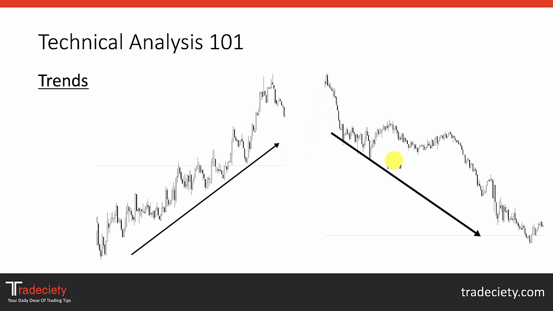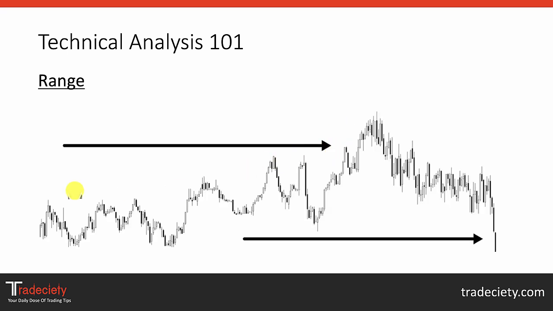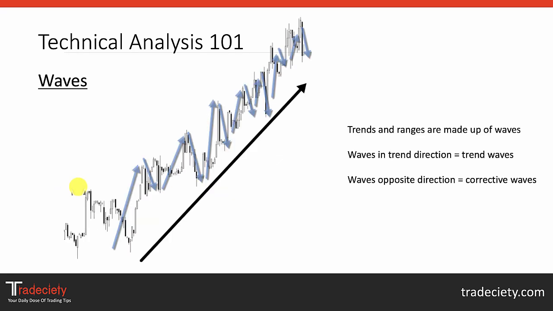On the other hand, if price goes down, you can see we move from the top left to the bottom right. Price falls in this period. This is what we call a bear market or a sell-off. On the other hand, if price just goes sideways here, not a lot is happening, you can see some ups and downs, then this is what we call a sideways market or also a range market.